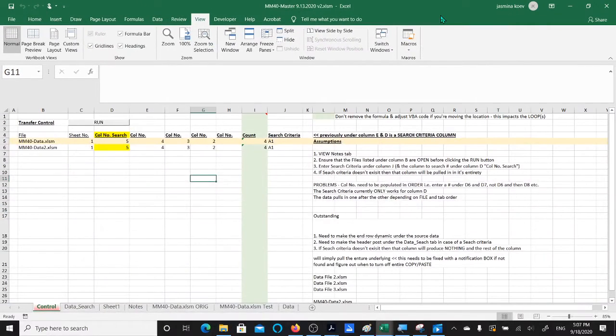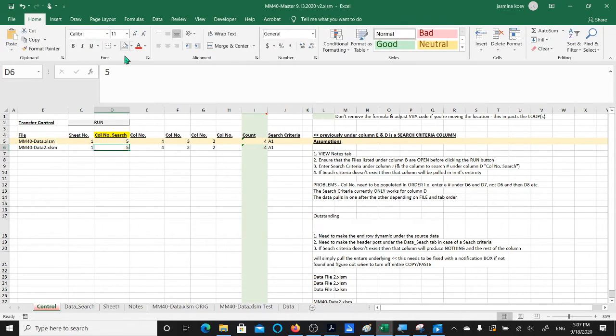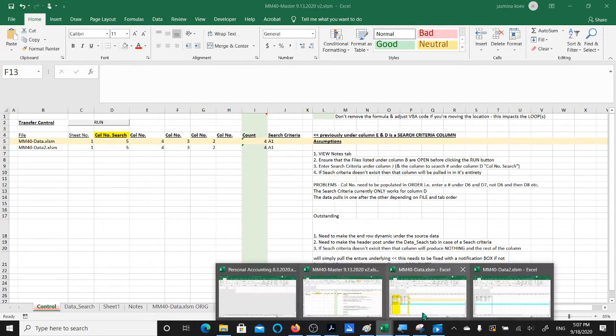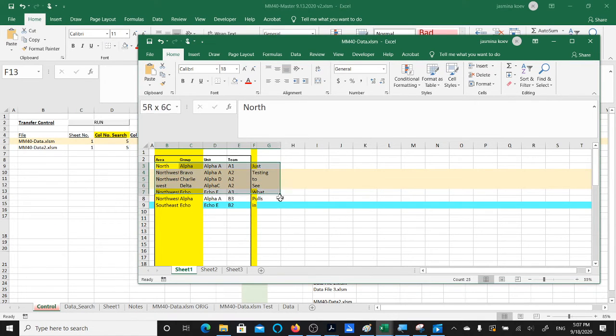Maybe I'd like to see how other analysts have built this out, where it's faster than mine. Mine is pretty slow, because if you look at data file 1 and 2, I only really have just this set of data.